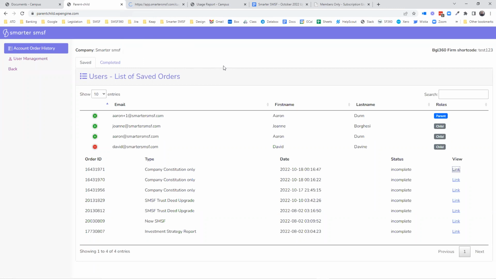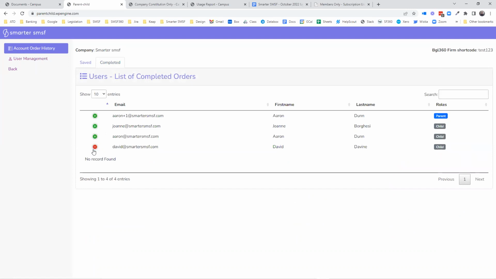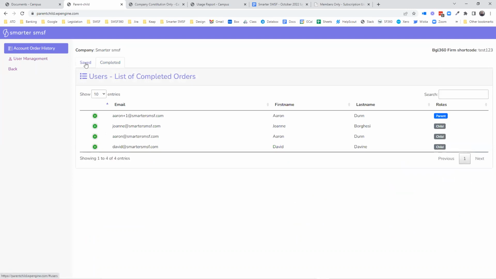So it now gives you the autonomy to say to an admin team member, look, I need you to do a lot of the background and prep work. Once you've done that, let me know, and then I can log in and go through and review it rather than you having to key in that information. The same principles apply in both a completed order sense and a saved order sense.